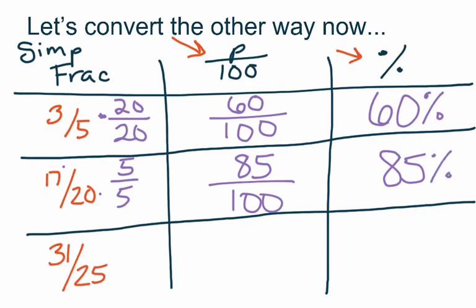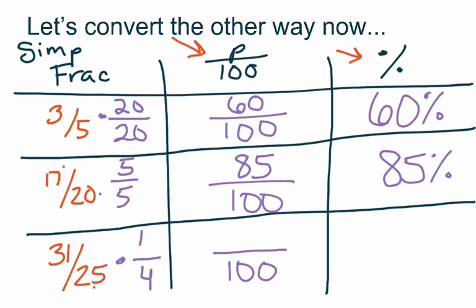Alright, I made a real quick change to our third problem here. I wanted to change it up a little bit. So for this next fraction, we have 31/25. We are still trying to get to that fraction of over 100. So what are we going to multiply by this time? So our main focus, how do I go from 25 to 100? Well, I would have to multiply by 4.